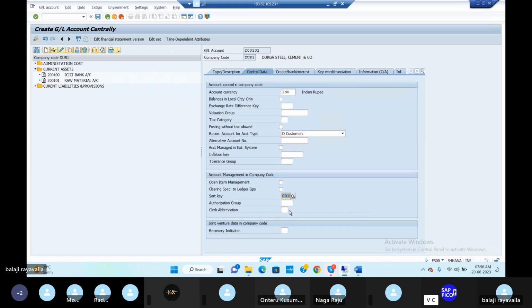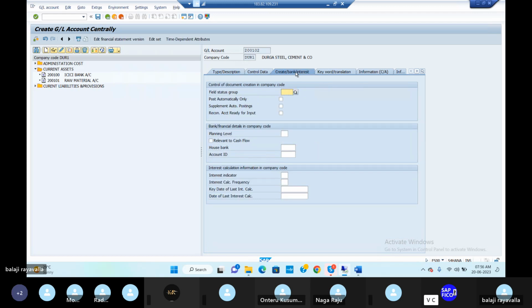Go to the control data, everything is the same. The next one, create our bank interest. So Z067 is for the reconciliation account field status group management. Okay, go to save and save it.